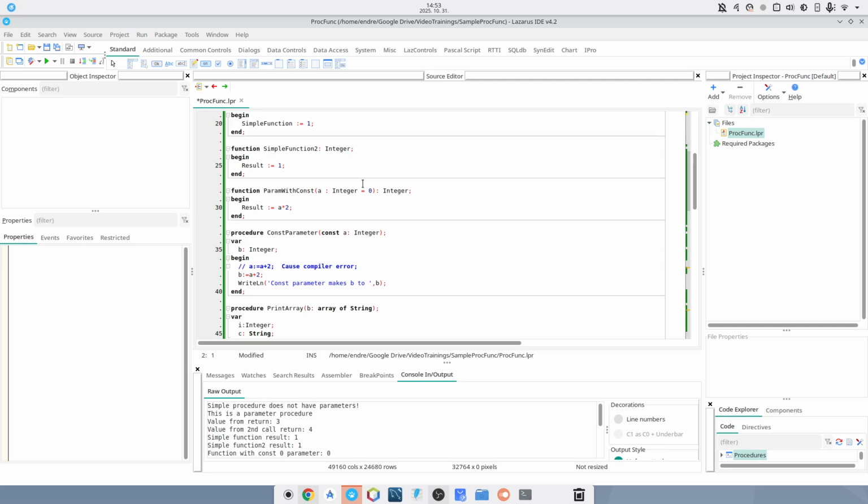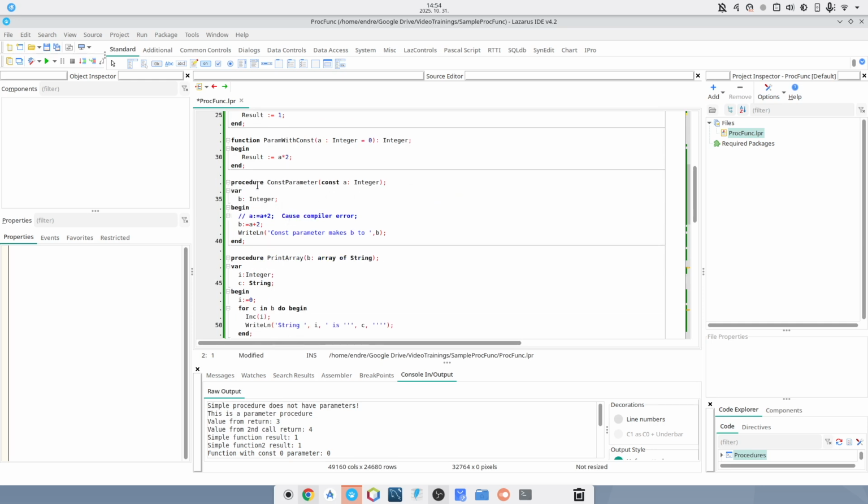But because here we are initializing the parameter in the function definition with 0, if I'm not adding the parameter at the call of this function, then the function will be carried out with the initializing value, in this case 0, and then it will return the result back with the function itself.